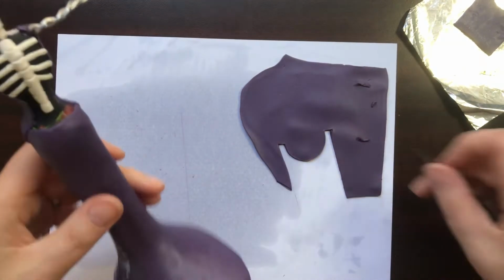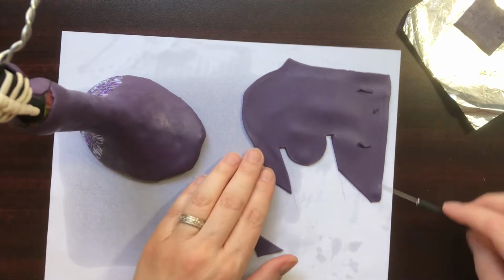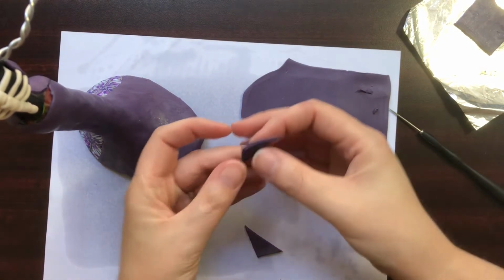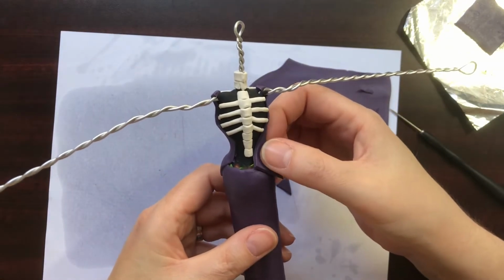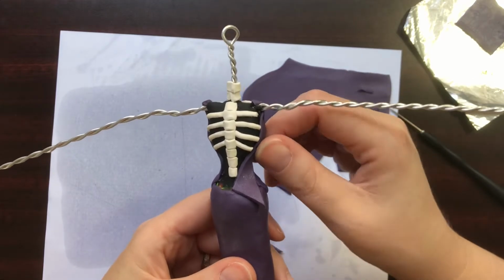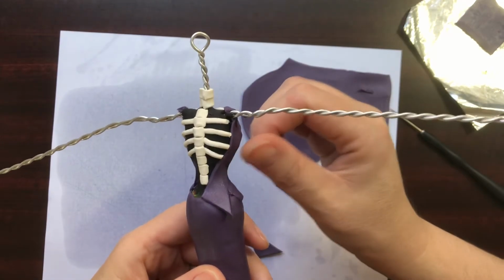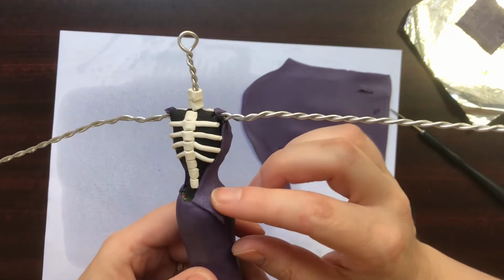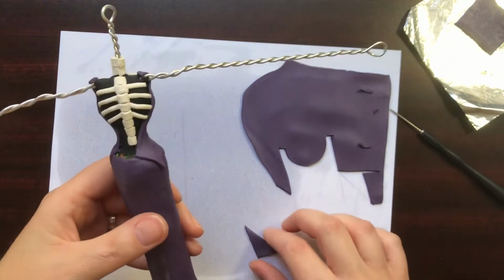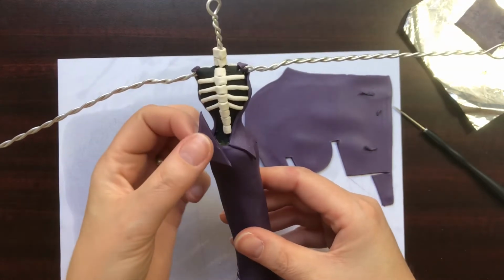I'm gonna trim off a little bit of this area right here to make it a smoother transition. I think I might have this one be more of a V in the back, but I want to make sure that I have a nice even area to work with to start with. So I'm gonna pull that off. Okay, so for my V, I'm just gonna cut a couple triangles. Let's see, like that. And then I think I'm just gonna lay them in like this.